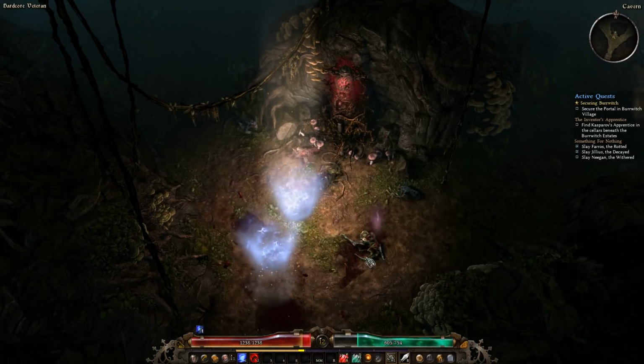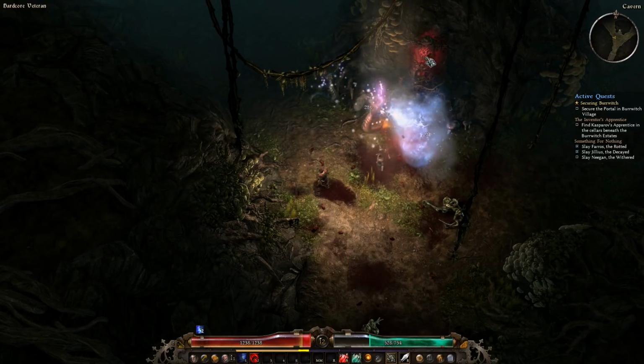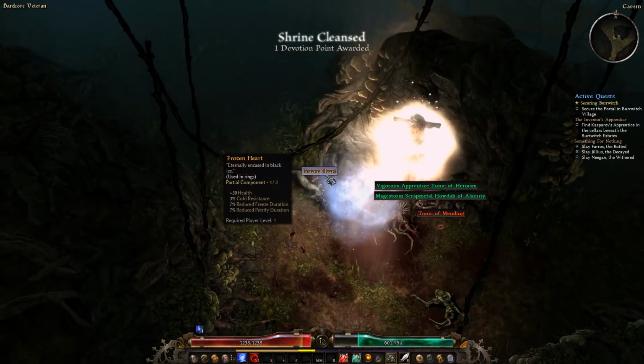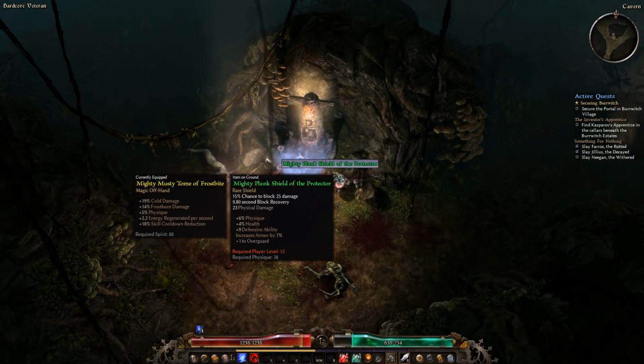Alright, so there's a shrine here. These shrines that are corrupted like this, that have this red mist and or aura coming off them, they're basically just kill shrines. You just have to clear a wave of monsters and then you get the point.